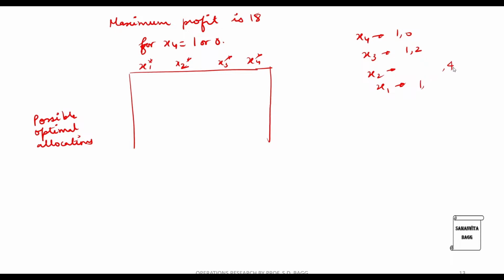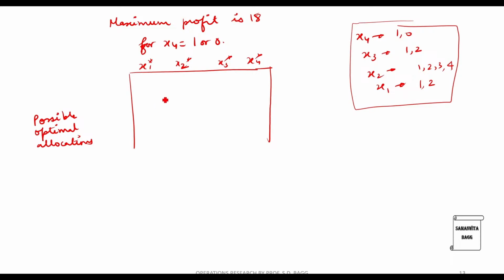I can choose, if highest is 4, I can choose the lesser values also, that is 1, 2 and 3. 3 plus 2 is 5 plus 0 and here it is 1. Suppose if I choose this is 2. 2 plus 2 is 4, 0. So it is still 4 plus 1, 5. So can I add 2 more to make it 6? So this is how I figure out what are the combinations possible for x1, x2, x3 and x4.